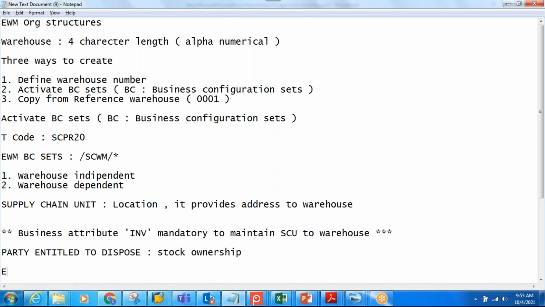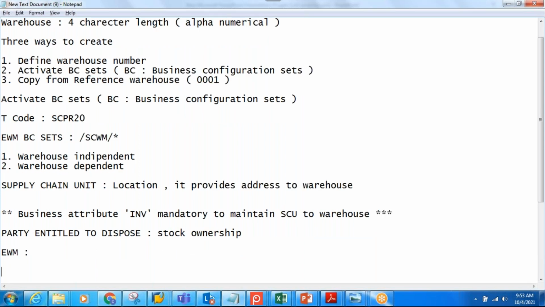And in EWM, I am giving one general standard statement. In EWM, a product is always associated with party entitled to dispose plus owner. In the entire EWM, a product is always associated with party entitled to dispose plus owner.